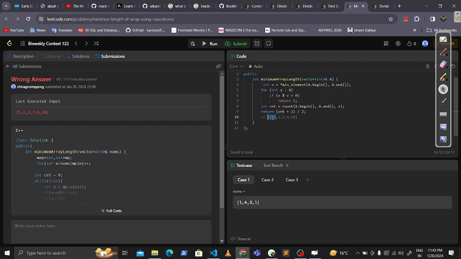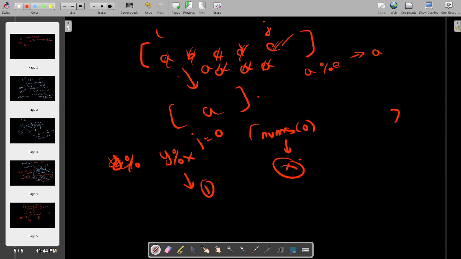No, this is not how we do it. Another observation which we are missing here is that if there is any element y for which y modulus x is greater than 0, let's move on to the whiteboard again. As I said, if there is any element y for which y modulus x, where x is our zeroth smallest element, is not equal to 0, then I can take their remainder.